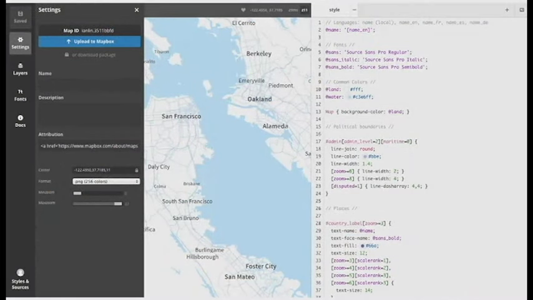The first thing is you have to download Mapbox Studio. And this is a screenshot of that studio. You can see that you can create your own lovely map by editing the CSS style sheet on the right-hand side. After you finish your editing, you just save it and upload it to the Mapbox server. After that, you will get a map ID for the customized map you just created.